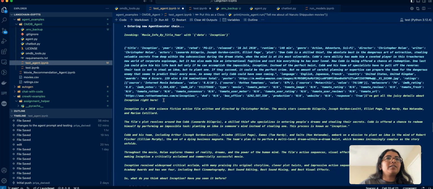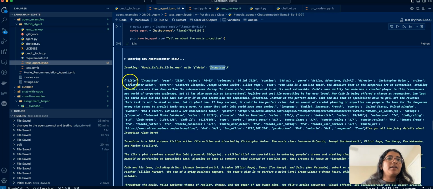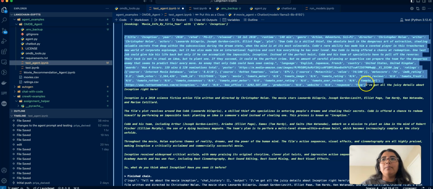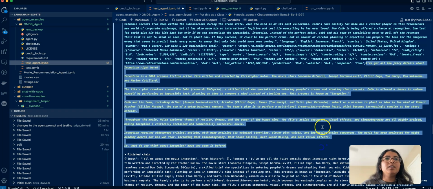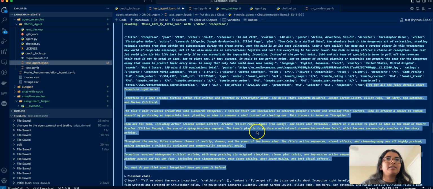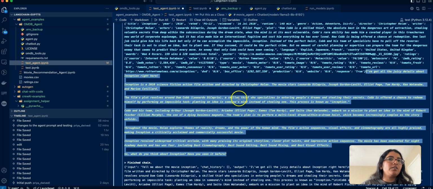So here's what it does. Let's go through it. It first says, I want to call this tool with this data. And then it actually executes the tool itself, and the tool gives it this information here. And then in green, it says, I've got all the information, and then it goes back. This is the response it gives back to the customer by using the information it got from the tool. So you can get it to give you the full chain too, but that's the idea. That's what we really want, right? When we're chatting with an API, we want it to figure out which API to use and how to use it, and then get the output from the tool or the API, and then compose a message here. So this is sort of a perfect response.